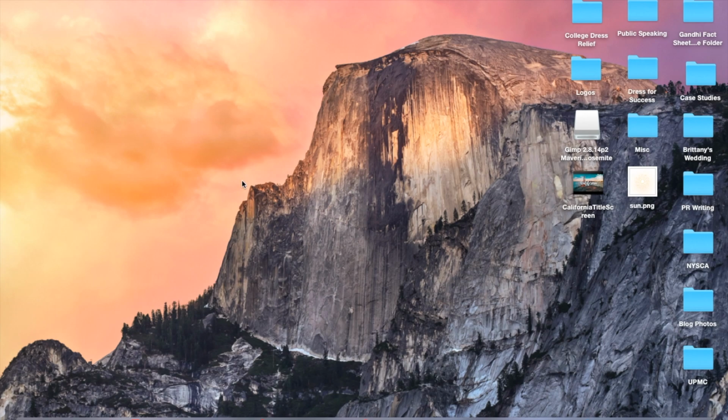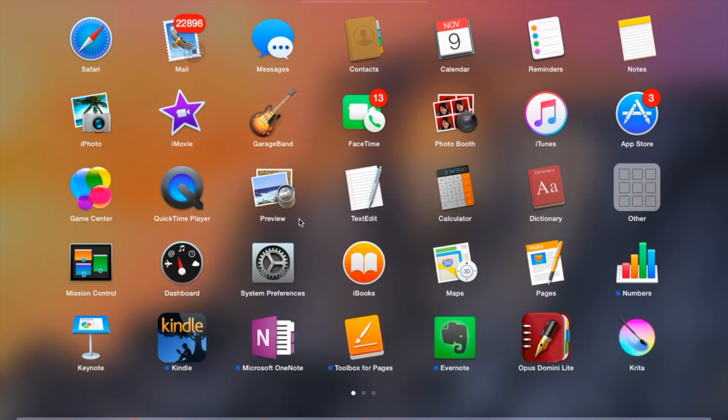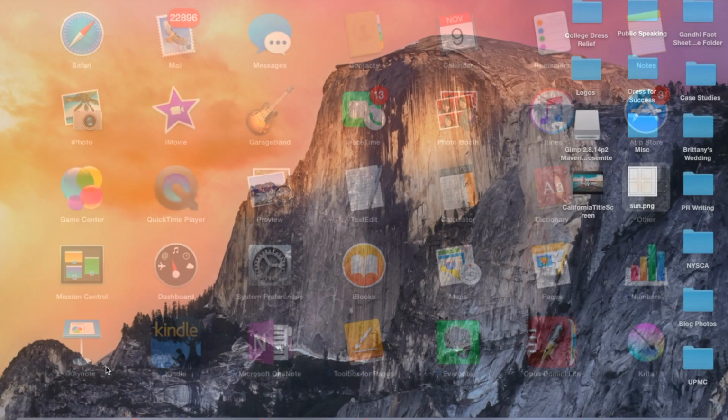And the first thing you want to do is find an Apple or a Mac device, whether it's a laptop, a desktop, or an iPad. Keynote is only equipped in Apple devices, and so is iMovie, which we will also be using later in this tutorial. So you can go over to your launchpad to see if Keynote and iMovie are installed on your computer. And it looks like iMovie is right here, and then Keynote's right down here.